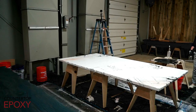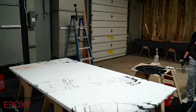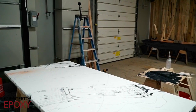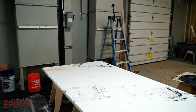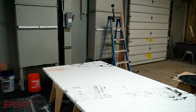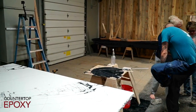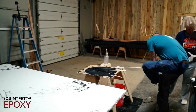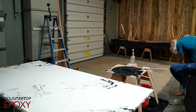Any questions on that white marble? I'll bring it in a little closer now that they're not flinging sticks around with epoxy. I'll try not to get this super sticky. Using that alcohol will help blur those veins a little bit and help them look a little bit more natural. Look at that chiseled edge on there. I'm in love.